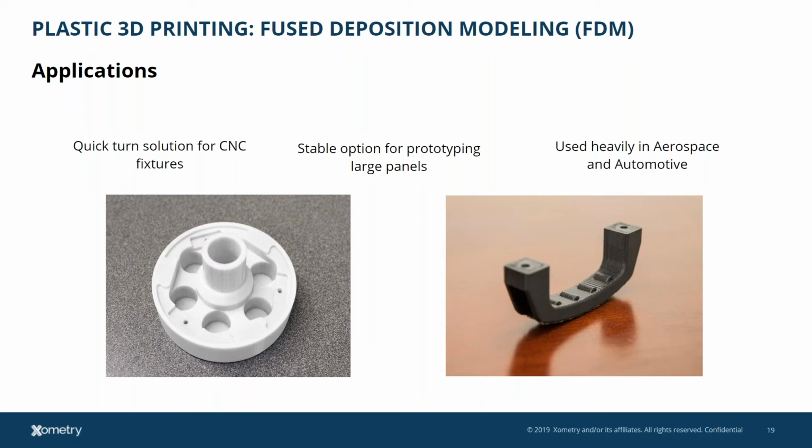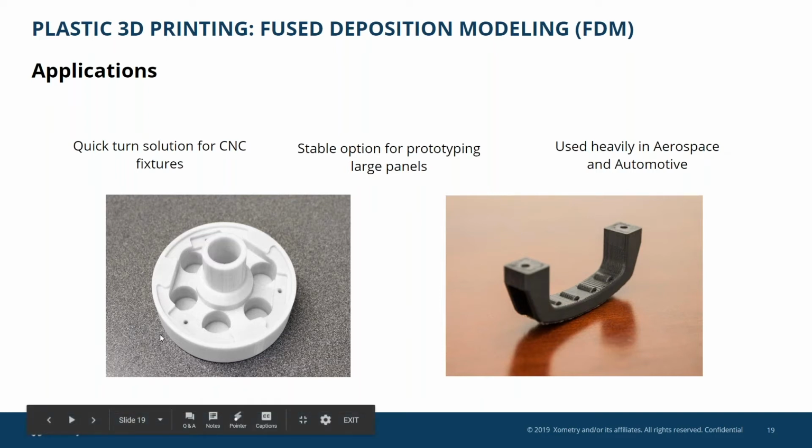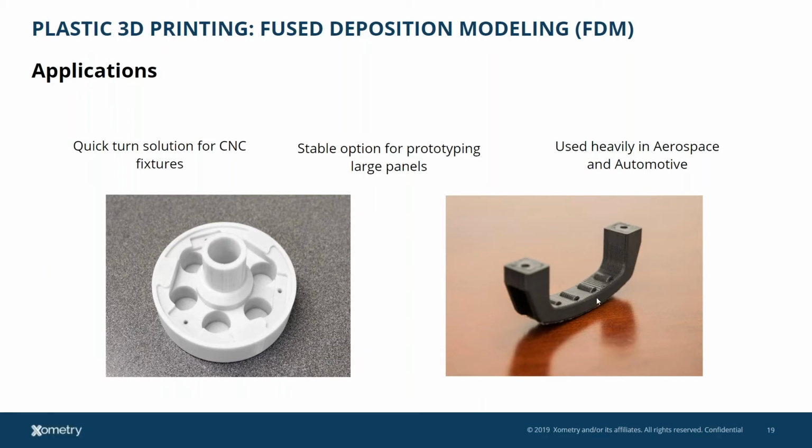But just understand that because it's layer by layer, cosmetically, it's probably the least appealing of these processes. It can still look great. Don't get me wrong. Like this part here in polycarbonate, all these concentric features look absolutely excellent. But you can see on parts that have gradual contours, you're going to see that stair stepping.